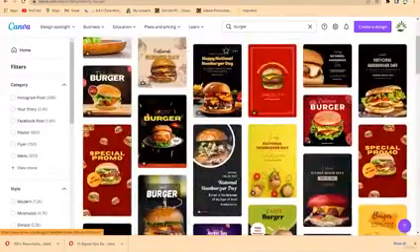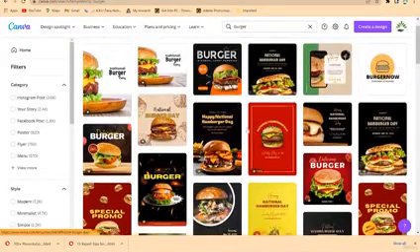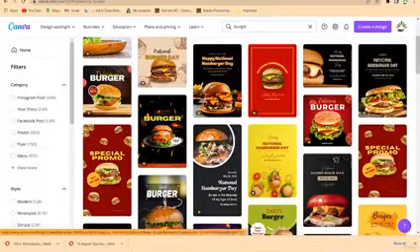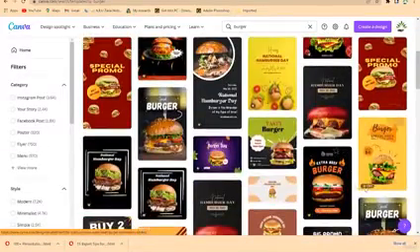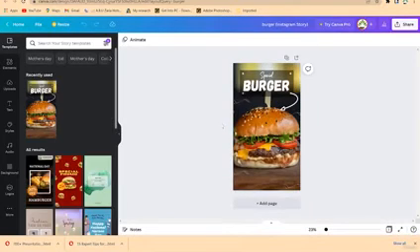You can just check the ones that are not paid, and you can just see what you can do to customize to your liking. So you can see different kinds of burgers, but some are pro versions, okay? Some are pro, they are paid versions, but you can see ones that are not pro, like this one, okay? So let's say we take on this, and let's see what we can do with it. We can redesign it, we can edit the content and make it your own. So this is the burger.